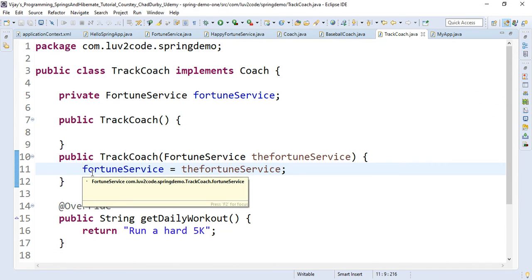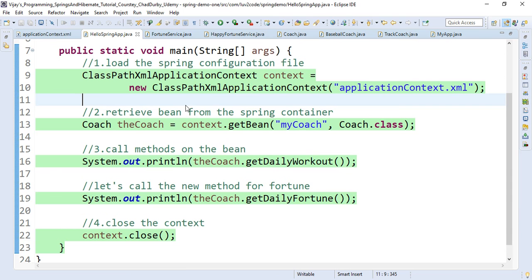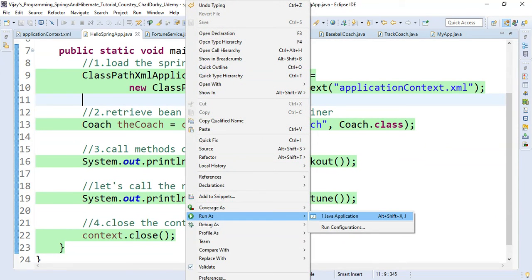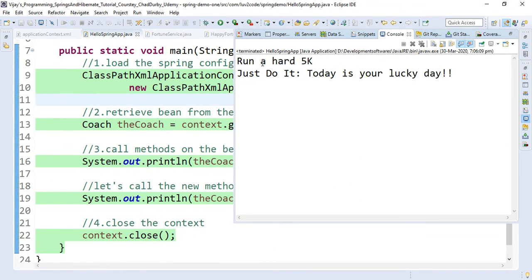Even if you keep this also, the same output, this.fortuneService equals fortuneService. Go to HelloSpringApp, right click, run as Java application. You'll be getting the same output: today is your lucky day.